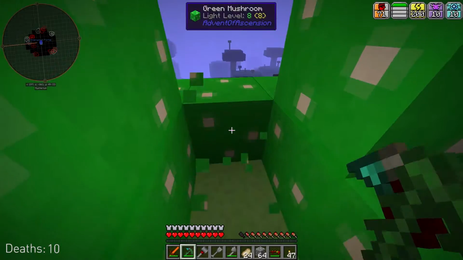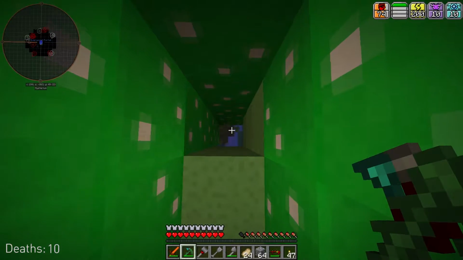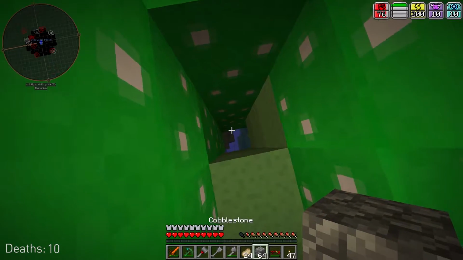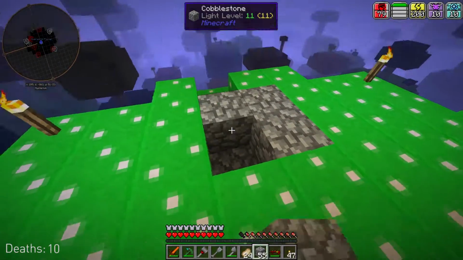Something tells me there's gonna be a giant hole somewhere. I'm gonna fall right down it. Maybe not. Oh, yeah, there it is. There's the hole. Let's fill that back up so we don't make a mistake. Because I could see me making that mistake.